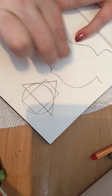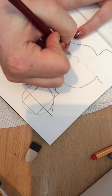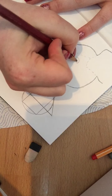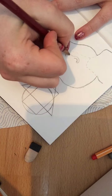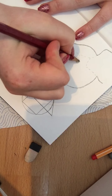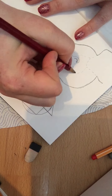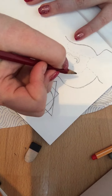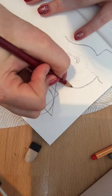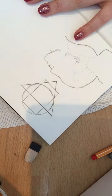And that's why I always say work in pencil. Go over later in pen if you choose to, like I do with some of my work, not with all of it. And if you make a mistake, then it's not so bad. So that's his ear. And you need to do a little line going there. And then this one goes off to there, and this one goes there. So that's the main part.